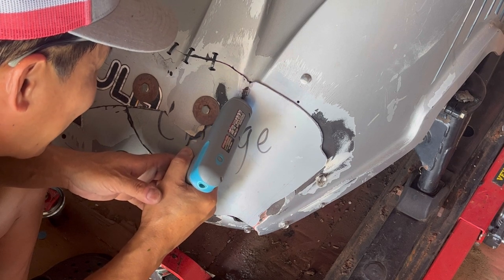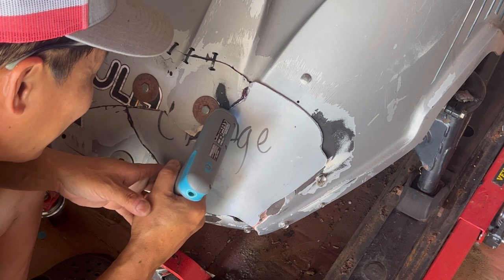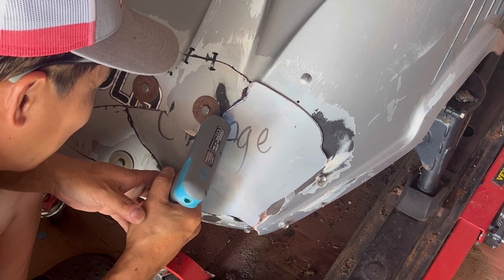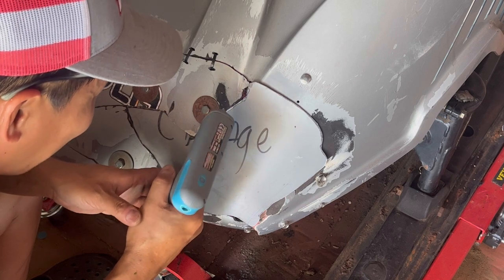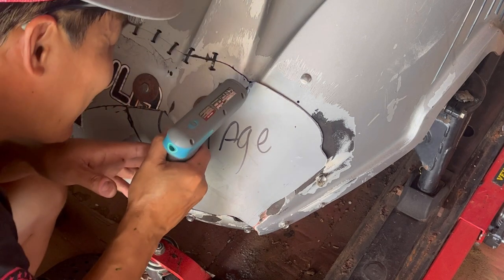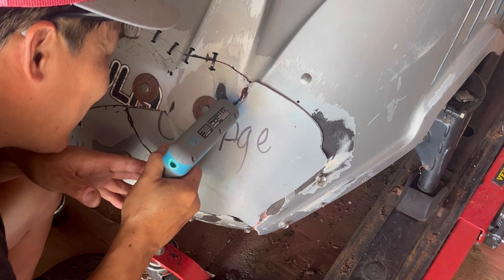Cool. It comes out very clear. It's self-feeding. There's a little motor in here. And I'm filling up these cracks really well. And this is a lot of fun. Look at that. That looks great. I'm gonna lay it on thick, man.